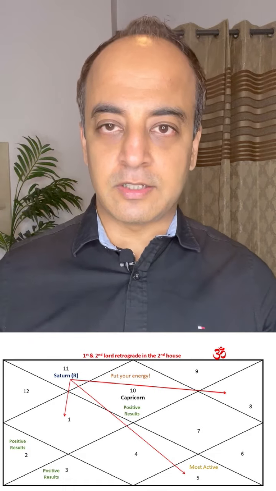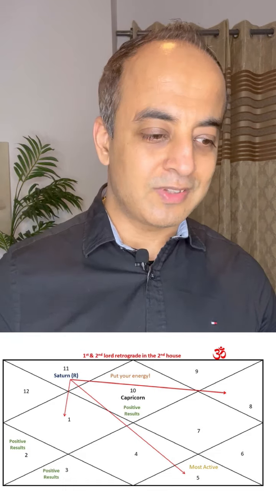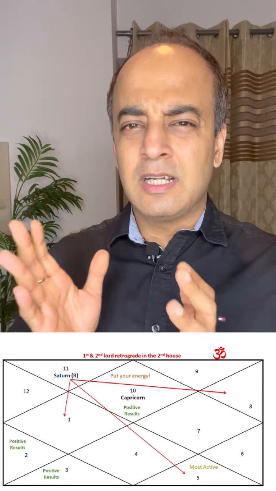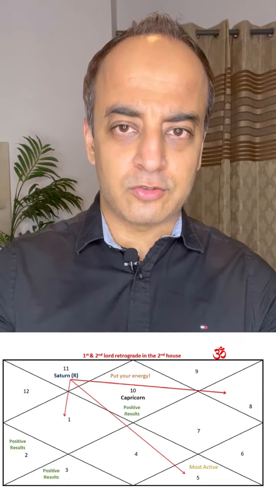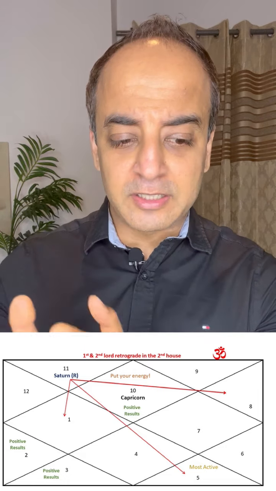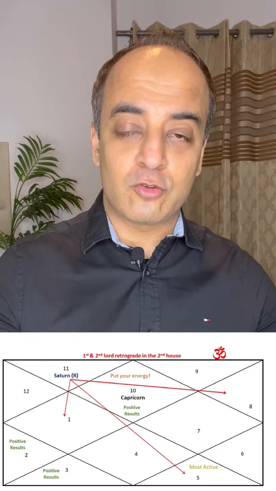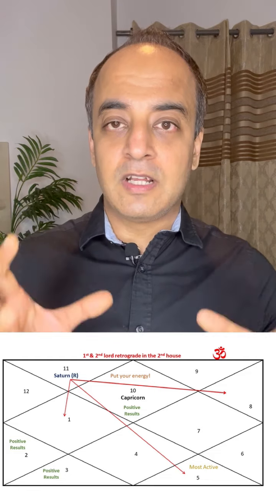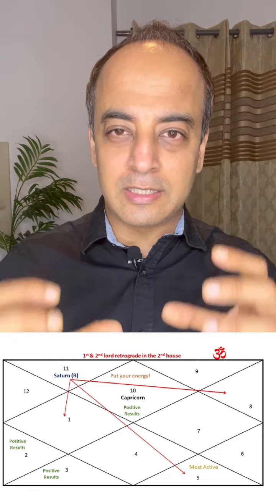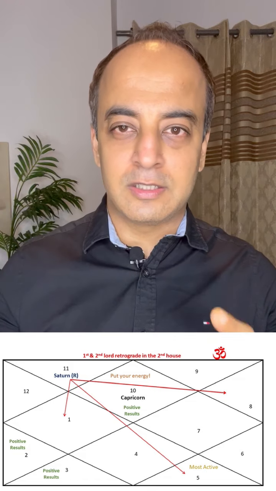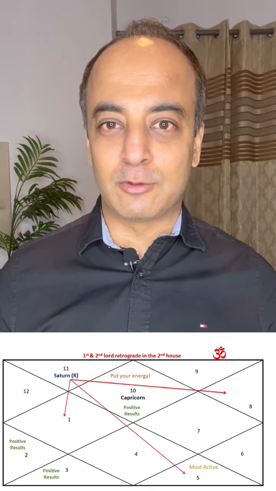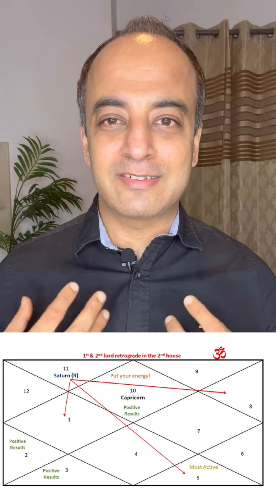Let's now talk about Capricorn ascendants. For Capricorn ascendants, Saturn becomes the ruler of the 1st house and the 2nd house, and it is going retrograde in your 2nd house. From here, it is aspecting the 4th house, 8th house and the 11th house, with special focus and energies in the 8th house. Time to learn occult, time to learn astrology, something that is hidden.